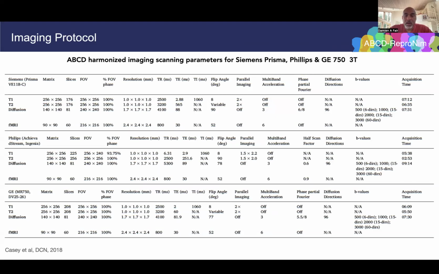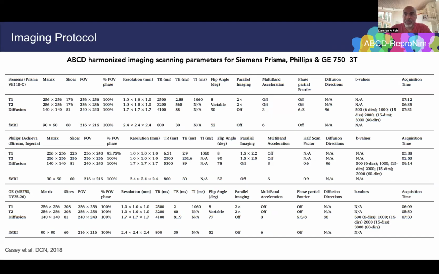The scan protocol for ABCD is harmonized across all the different vendors, so Siemens, Prisma, and Philips. The sequences across the different modalities were relatively close in nature as far as getting the parameters set.